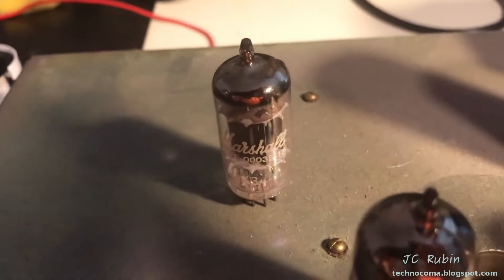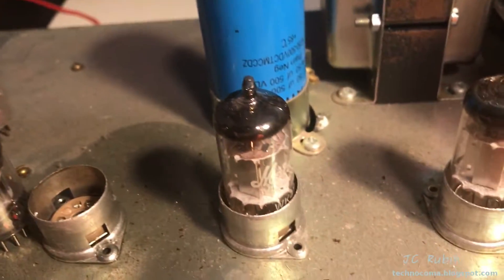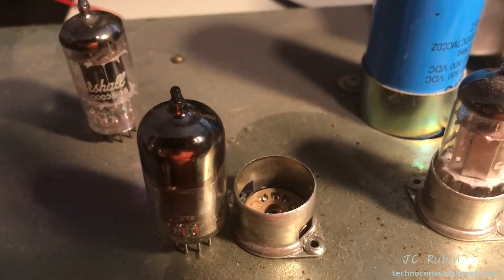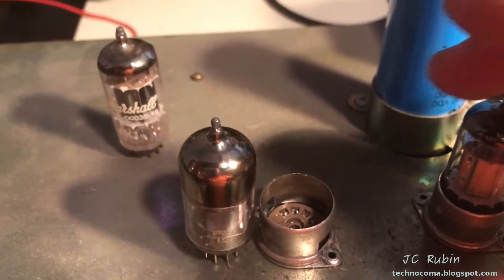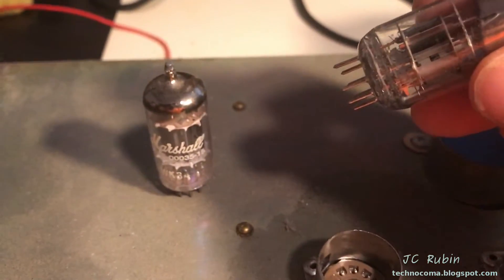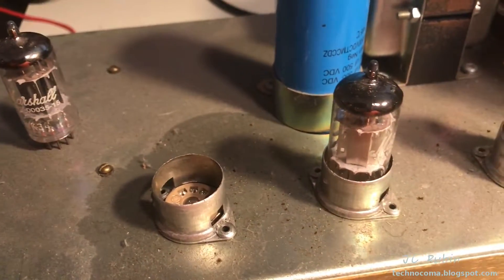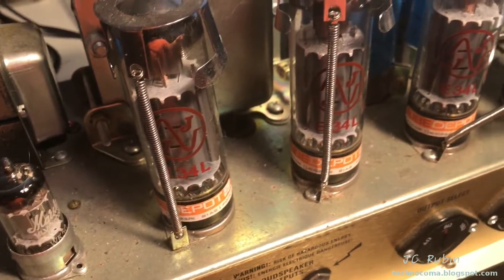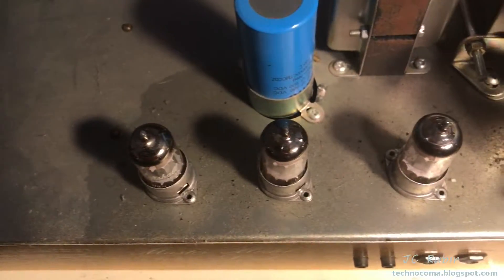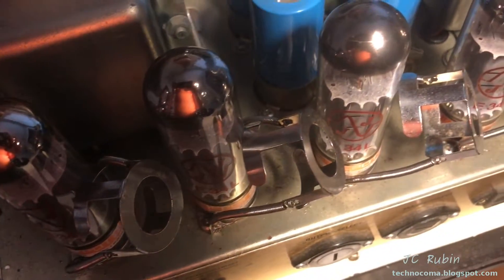I'm inspecting these tubes. They've got their own codes — whiskey kilo 34, I can see a 48, 50 I think. Anyway, getting them out is hellacious. I'm using some DeOxit and what I'm doing is working a socket a couple of times with an old 12AX7 so I don't accidentally damage one of the original ones. I'm working at it and doing them one at a time until I get them all good. I'm going to have to do that with the EL34s as well. I'm going to be measuring them on the Hickok. All the tube sockets have been taken care of with DeOxit.